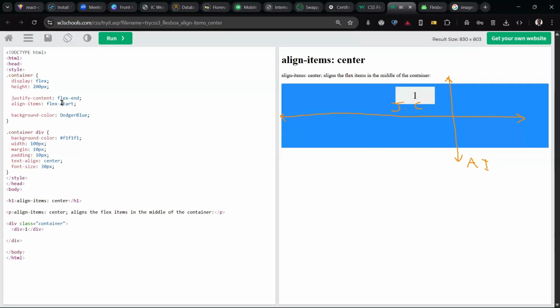Okay, let's give another one. Let's use flex end, and then this one will be flex start. Where will it go? Here is a question. Look at this. Tell me where will this go?